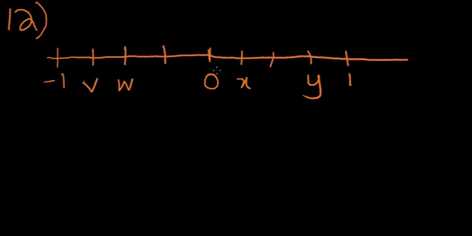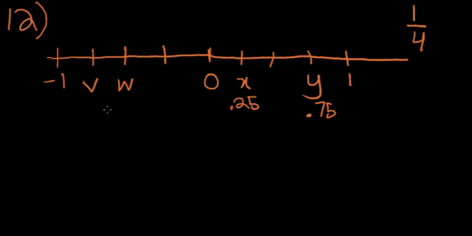So from 0 to 1, it took 4 steps. So if it took 4 steps from 0 to 1, which is 1, each step is 1 divided by 4, so it's 0.25 a jump each time. On this side too, because the scale didn't change. So x is equal to 0.25, that's 0.5. Y is equal to 0.75, that's 1.